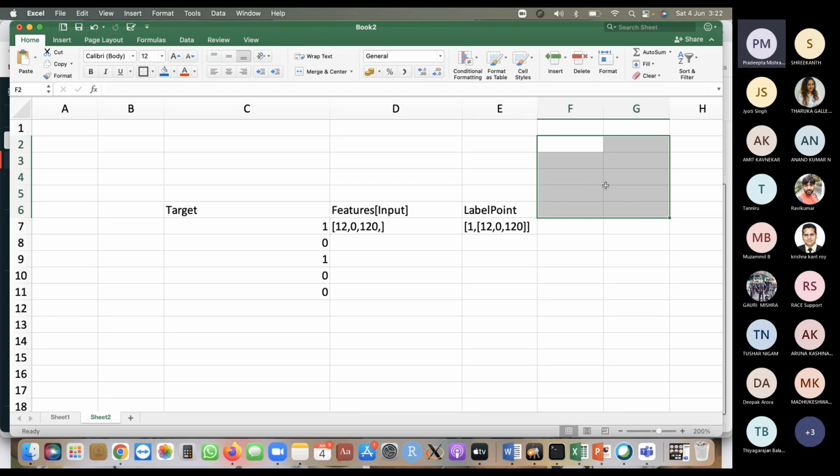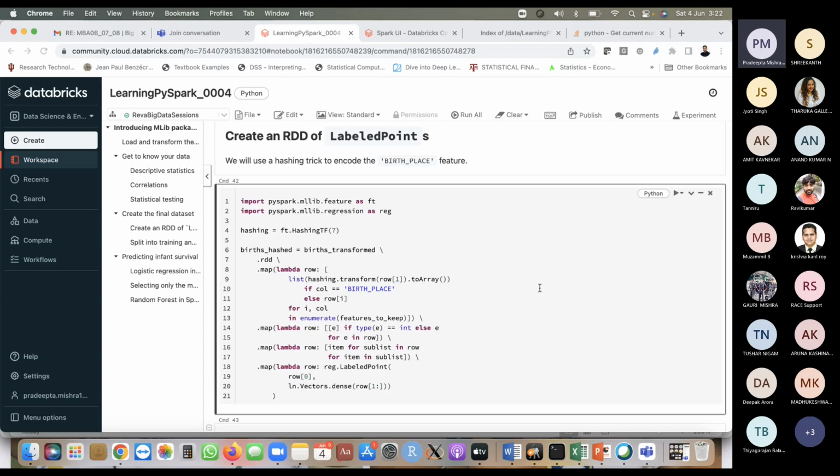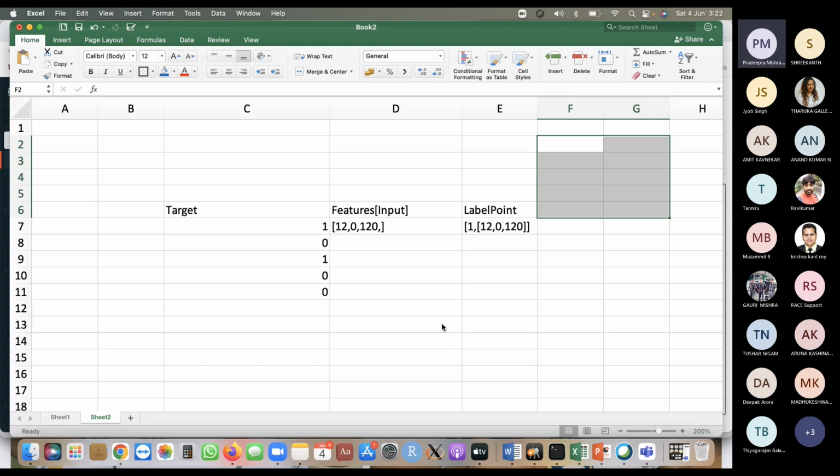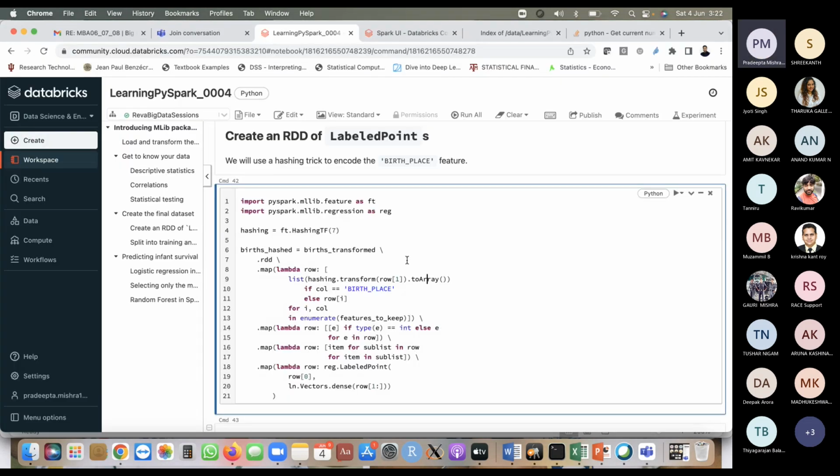Rest all are 0, which means the entire matrix is called a sparse matrix. In those scenarios, the algo will fail. So you have to convert the array to a dense matrix. Now you have to tell the algo, the regression algo, that this is a dense matrix, then only the algo will work. Okay, that is what we are doing.